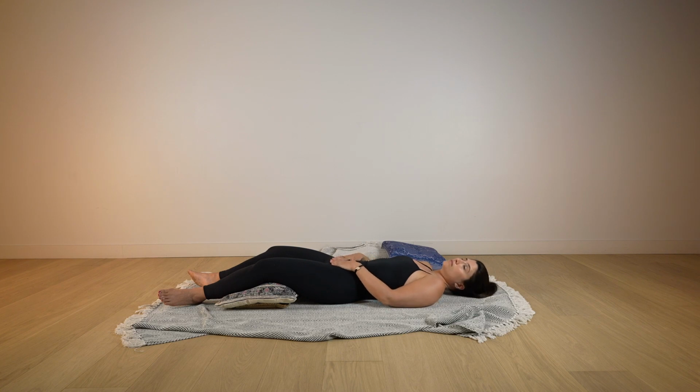Hold the breath in at the top for a moment. And then a big sigh out through the mouth. One more time, take a deep breath in. Hold it in at the top. And then a big cleansing sigh out through the mouth, letting go of anything that doesn't serve you anymore. As you allow your body to fully relax and let go.